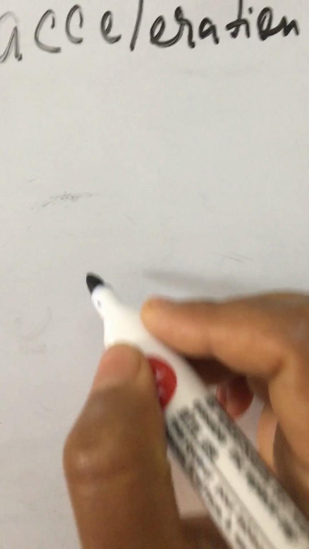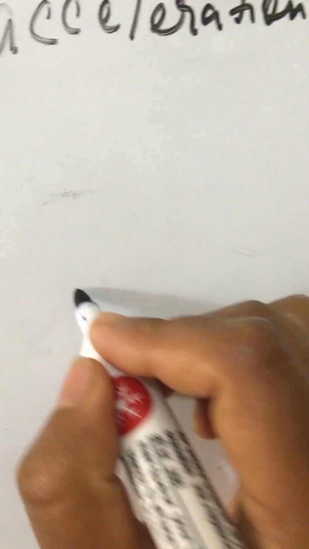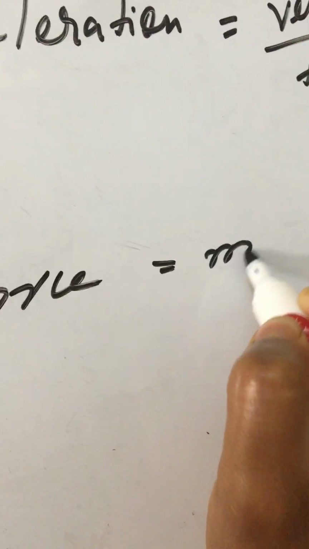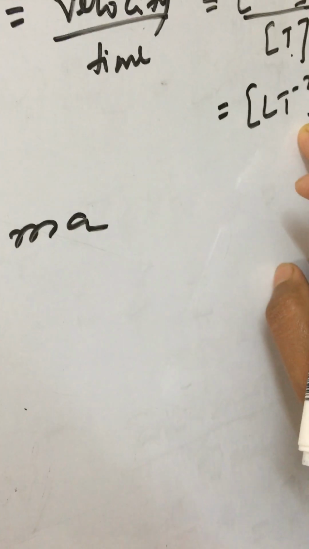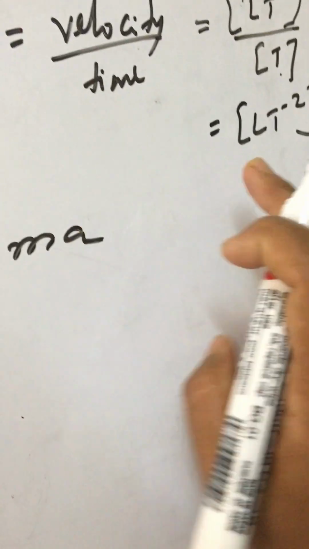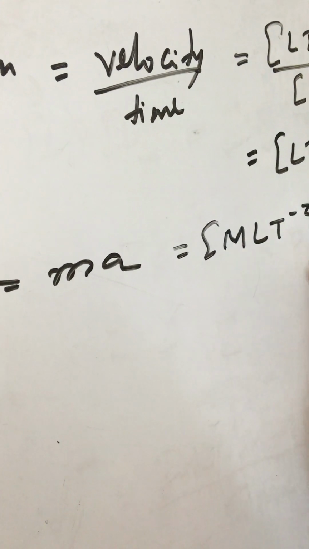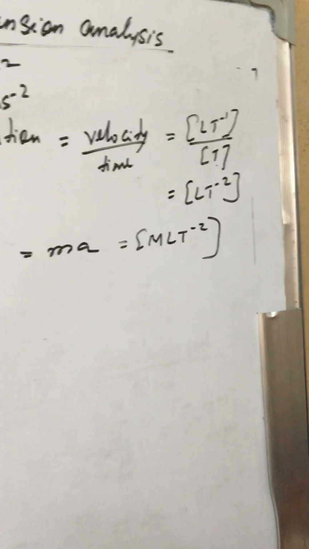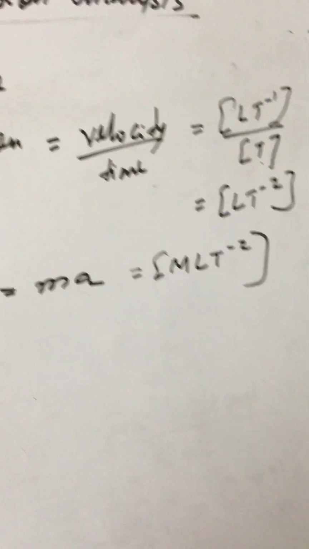So it's very easy. Then in the note I have even shown density. We know density is mass per unit volume. Then we can even find force, which we did a number of times. Force is what? Mass into acceleration. This is the definition, right? Acceleration is L t to the power minus 2, then mass is M. So it is M L t to the power minus 2. Very, very easy, right? This is the one you need to know.